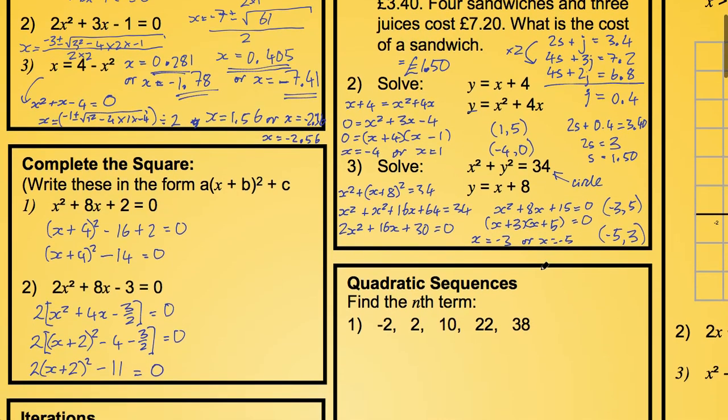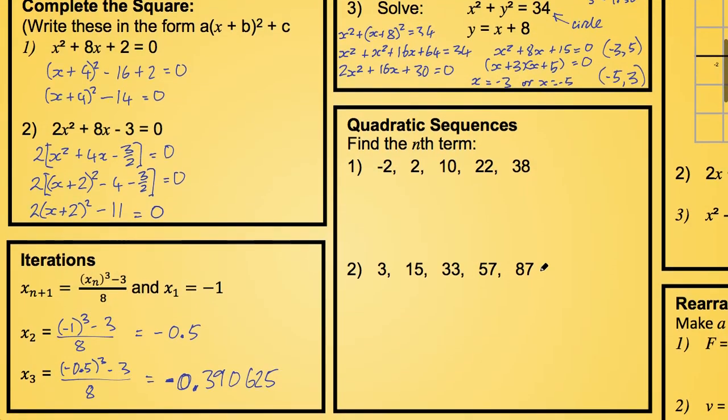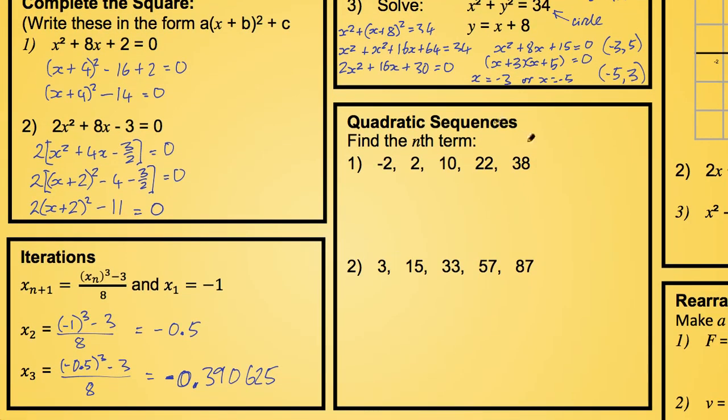Okay, quadratic sequences. So with quadratic sequences, we are always looking at our starting point. No matter what method we use, we're looking for the second difference between the terms. So in this case, the first difference is plus 4, plus 8, plus 12, plus 16. Second difference is the difference between these differences. That's plus 4, that's plus 4, that's plus 4. Now this tells me that my quadratic sequence involves 2n squared. I take whatever the second difference is and divide by 2.